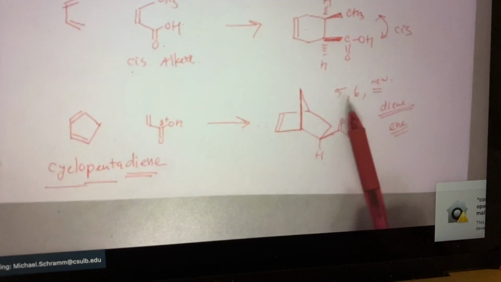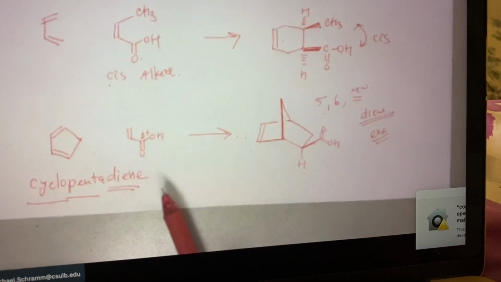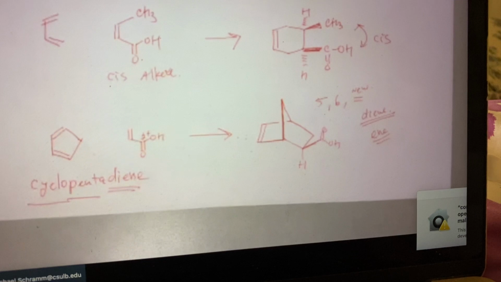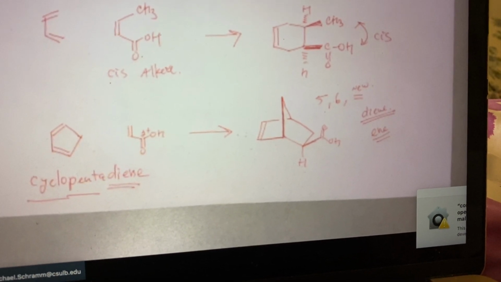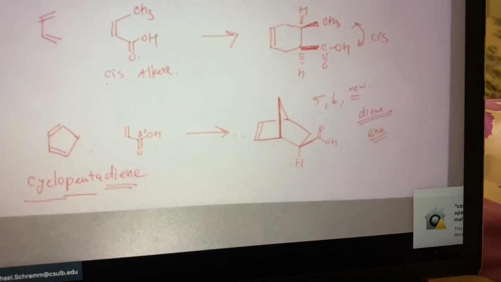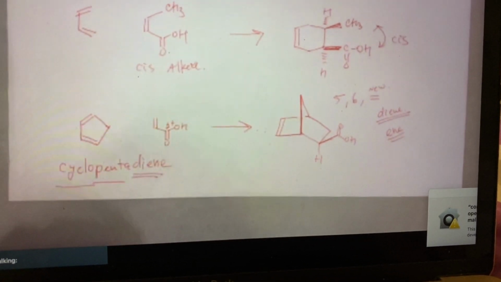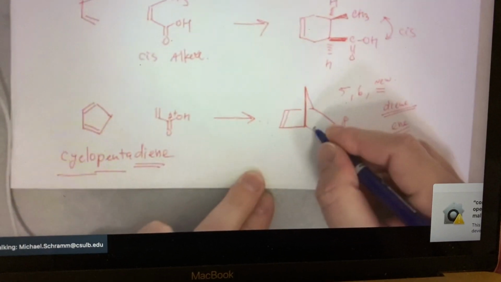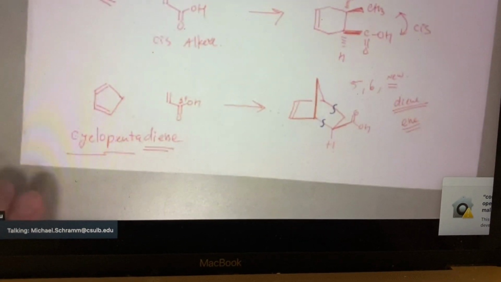Do you see where the new 6-membered ring is? Do you see where the new pi bond is? Do you see which fragments of this molecule came from our diene? Do you see which fragments of this molecule came from our alkene partner? All those things I want you to look at kind of carefully. The new bonds we formed between diene and alkene are here.